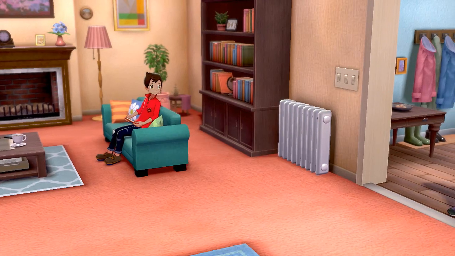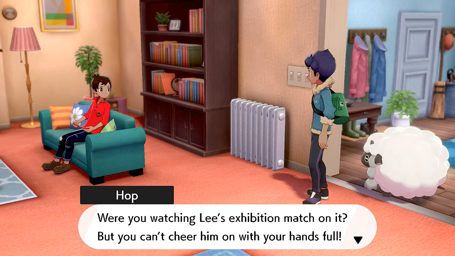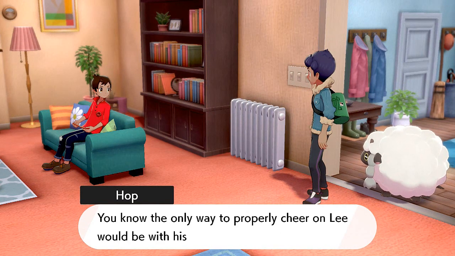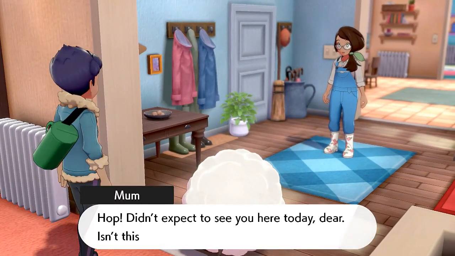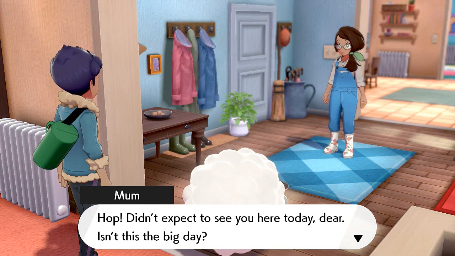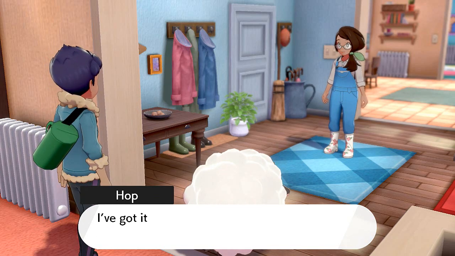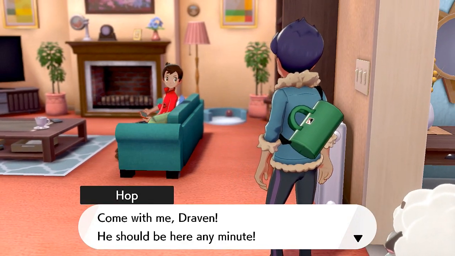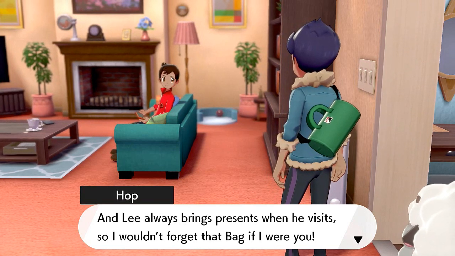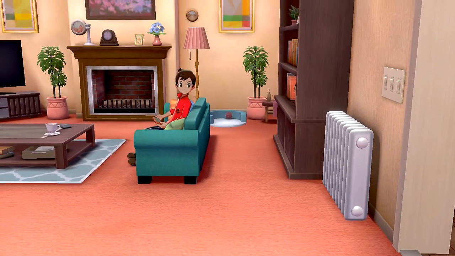Hello, hello! Oh, look at this guy. Oh, that's your flash new phone, Draven. Were you watching Lee's exhibition match on it? But you can't cheer him on with your hands full. You know the only way to properly cheer on Lee would be with his famous Charizard pose. Charizard pose? Oh, look, it's my mum. Hop, I didn't expect to see you here today, dear. Isn't this a big day? Yeah, that's exactly why I came running over to get Draven. Never mind watching the match now. I've got it recording at home anyways. I record all my brother's matches. Come with me, Draven. He should be here any minute. And Lee always brings presents when he visits. So I wouldn't forget that bag if I were you.